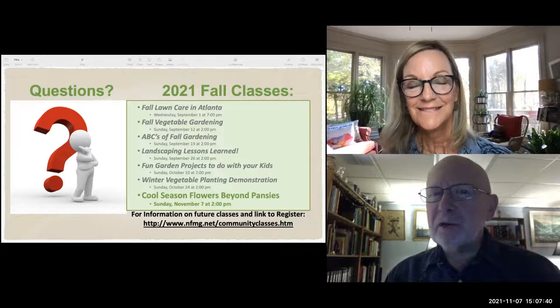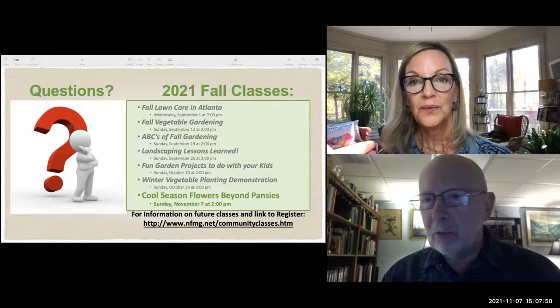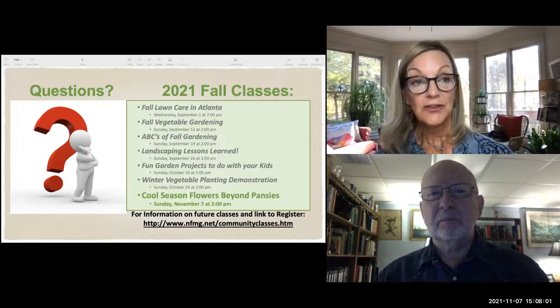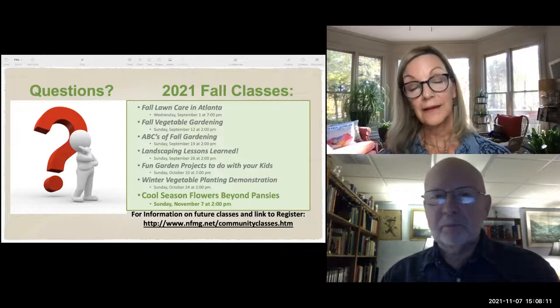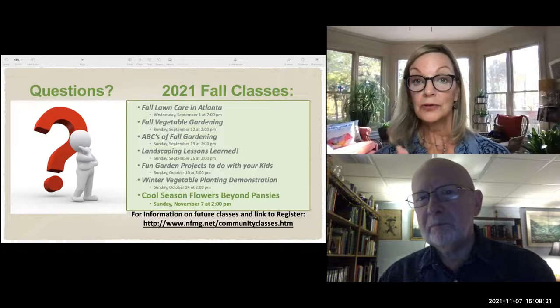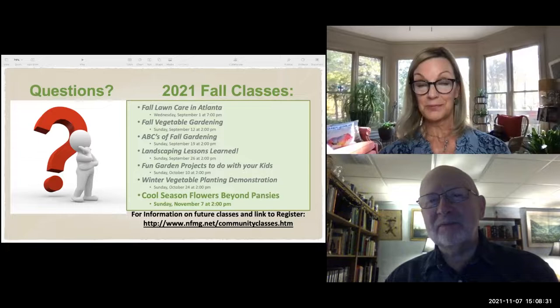A person has a dusty miller that's now almost 18 inches tall and wants to know if it can be cut back and whether it will grow back during winter. I don't know the answer to that. Mine continues to be beautiful throughout the whole winter — when it gets that flower on it at the end of summer, I just cut the flower off. In terms of cutting the plant back, I don't know if it will regrow. Give it a try — if you have two of them, cut one back, leave the other alone, and see what happens. I'm a big experimenter with plants — maybe you can let us know what happens.